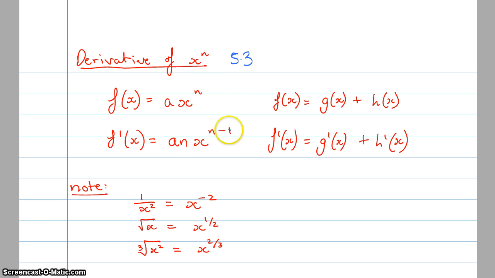I should say that this is all instantaneous rate of change, and that's generally what we'd be looking at unless it asks you to do the average rate of change. Now this over on the right hand side, all this means is that you can actually do each individual function separately. So if you've got two functions added together, for example x squared plus x, you can do the derivative of these two things independently and then just combine the answer at the end. So the derivative of g(x), which is x squared, is just 2x, and the derivative of x is just 1. So we get 2x plus 1.